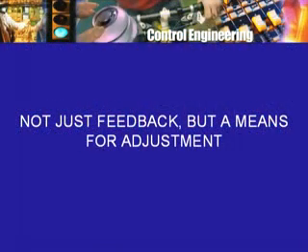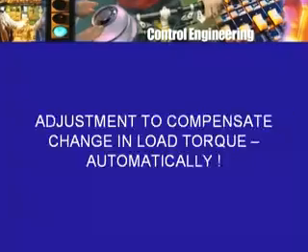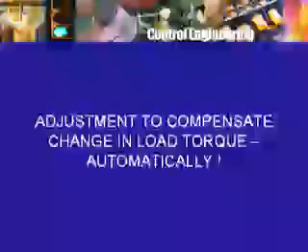Now instead of an operator doing it, instead of it being done manually, we wanted it done automatically, and therefore we wanted not only feedback, whether an operator watches the speed or whether you have a tacho generator which gives you an indication of the speed, that is feedback. In one case it is manual, in the other case it is automatic. But we want the adjustment, or the compensation, or the change to be done also automatically and not by a human being. And therefore we have feedback which is going to result in a system which is an automatic feedback control system, not a manual feedback control system.